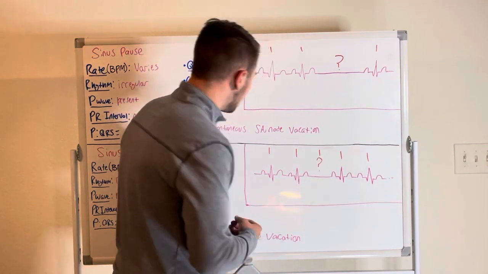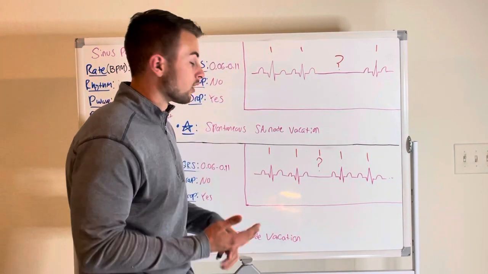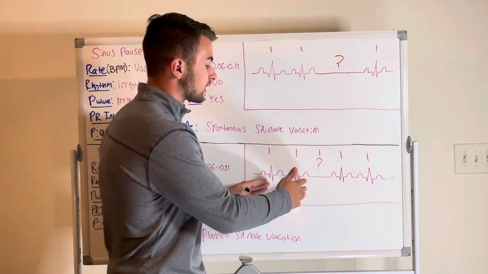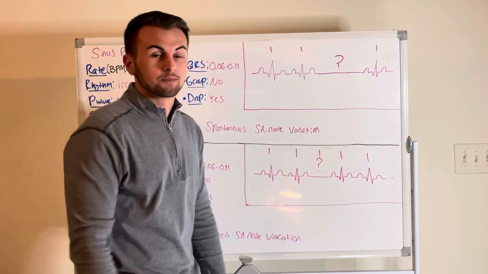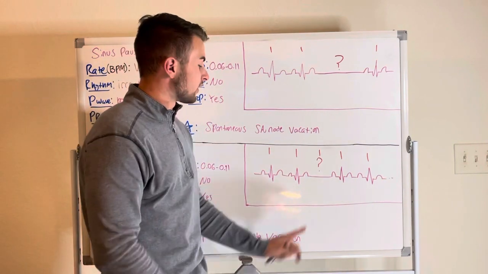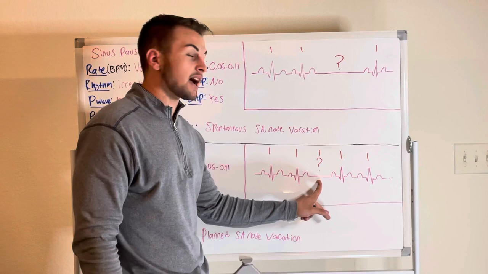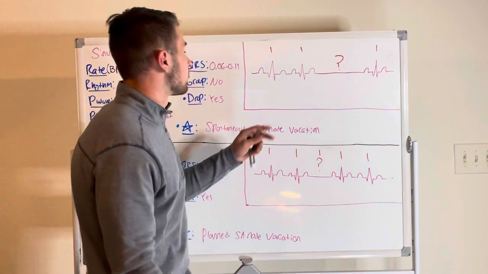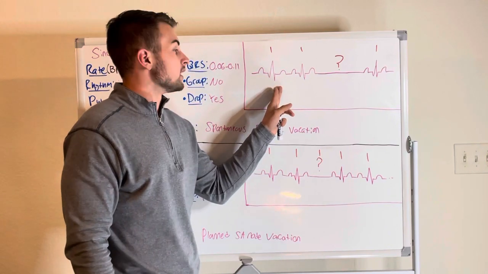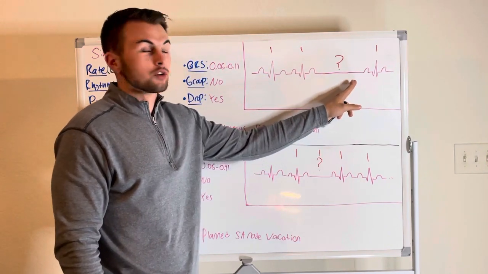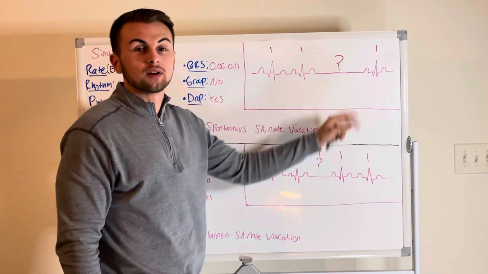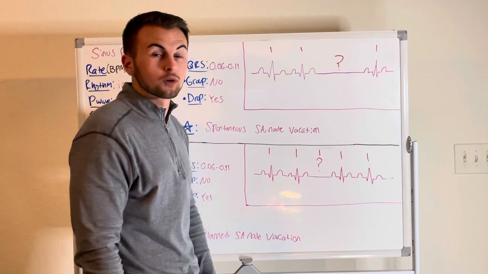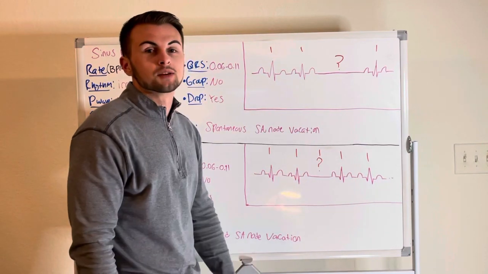So basically, if we are comparing our DJs, our SA block is going to take a planned vacation. SA block is going to take a planned vacation eight months out. You know exactly when the SA block is going to drop a beat. However, we must remember that DJ Sinus Pause is going to keep us waiting in suspense. The rhythm is irregular, and we never know when he's going to drop a beat on us, so we say that DJ Sinus Pause is unpredictable, and SA block is predictable.